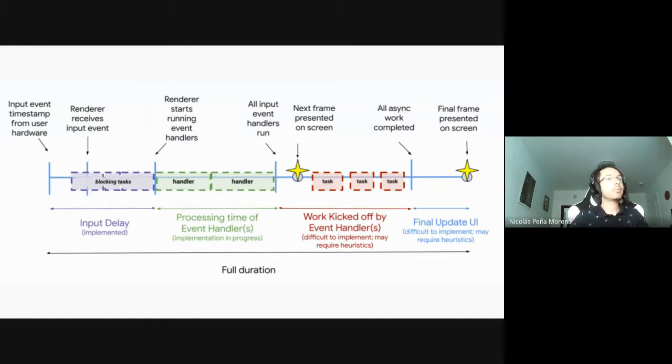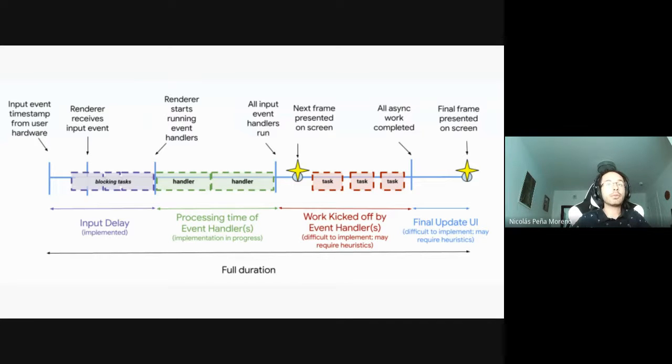So this diagram, like I said, I don't take credit for it. It was created by the Chrome Speed Metrics team, but it shows what we call the full duration of the event processing. It starts when the user clicks, that is the input timestamp from user hardware. Then throughout the timeline, we see some of the tasks that are running in the main thread of the renderer.